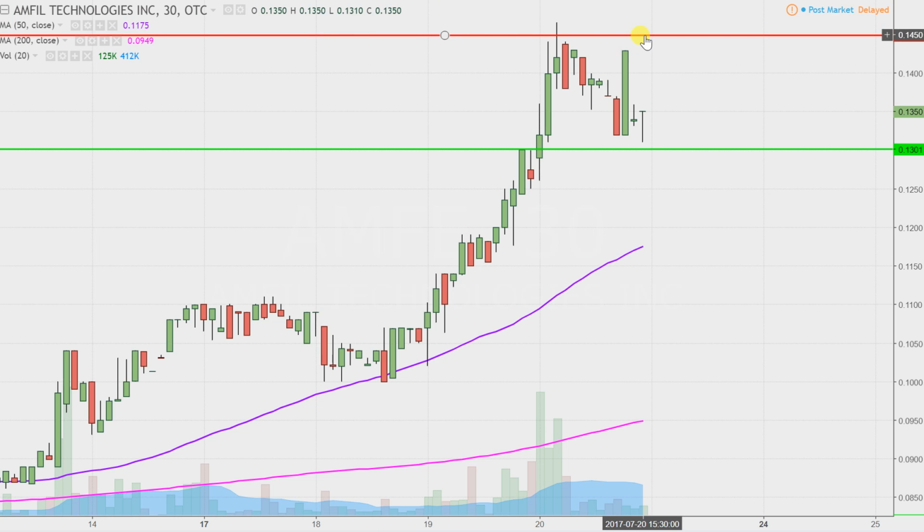But in my opinion, talking about resistances on this one, it's kind of a waste of time, and it's not really a top priority of the bulls. The top priority of this one has been and continues to be just build higher bases. And if you've been watching this one for a while, then you know that as long as the price keeps on building higher bases, those resistance levels just keep on falling and falling. So yeah, 14.5 cents is a resistance, but top priority for the bulls is not breaking levels of resistance. Top priority should just continue to be building those higher bases.